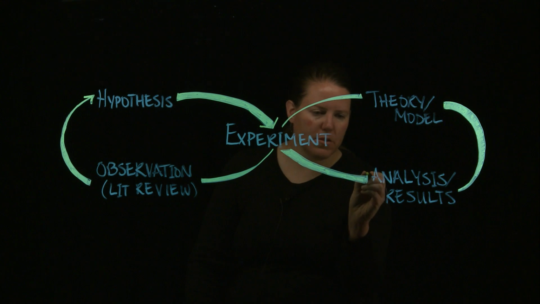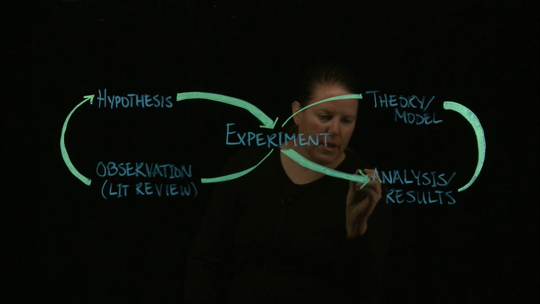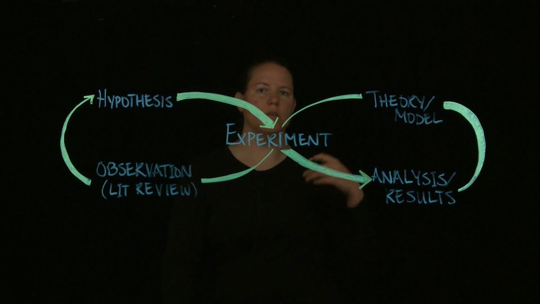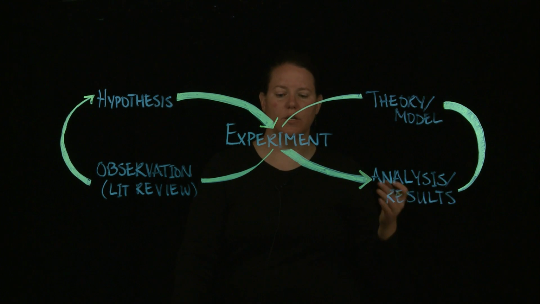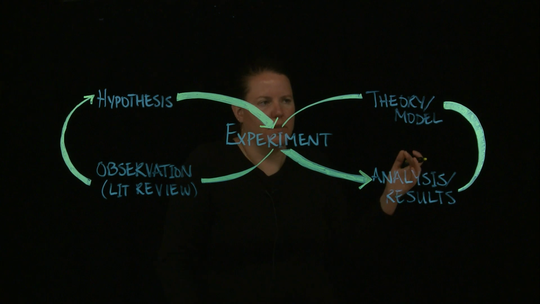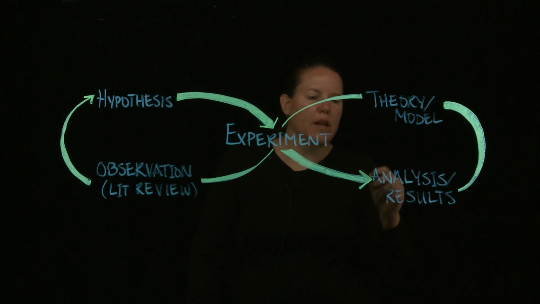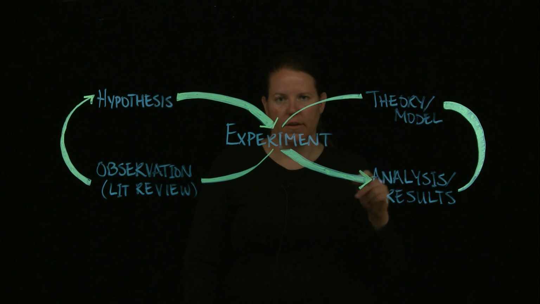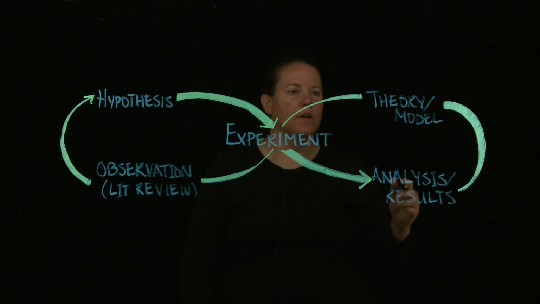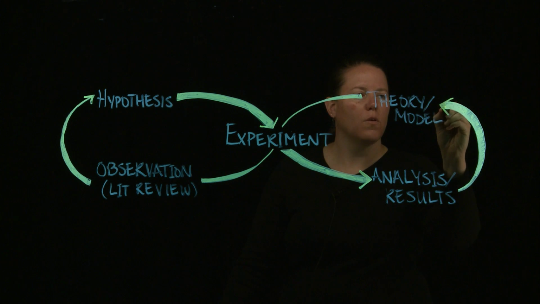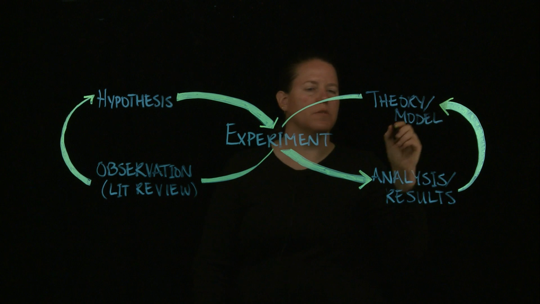From the experiment, once you run the experiment, you'd like to know whether it worked or not, right? So you need to get some analysis. You need to look at your results. You need to look at your data collection and figure out, hey, did that actually do what I thought it did, or did it not? Okay. After many, many, many experiments and analyses and results, then you can start to think about a theory or a model for that.